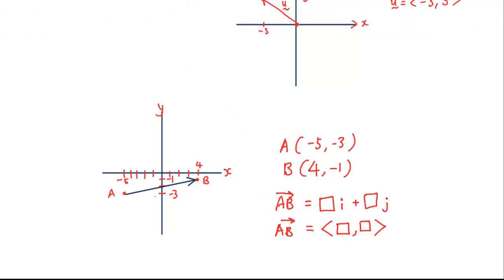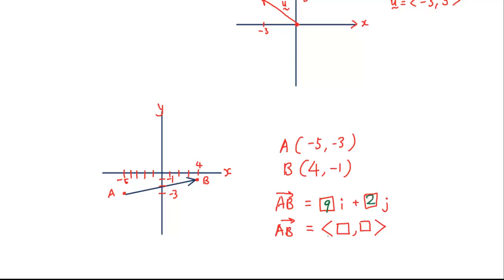Okay, so all you have to do is look at how many units it has moved along the x-axis. You can simply count it if you like: 1, 2, 3, 4, 5, 6, 7, 8, 9. So it's moved 9 units along the x-axis. And how many units has it moved upwards? Well, you just go from here horizontally 1, 2. It's moved 2 units upwards.